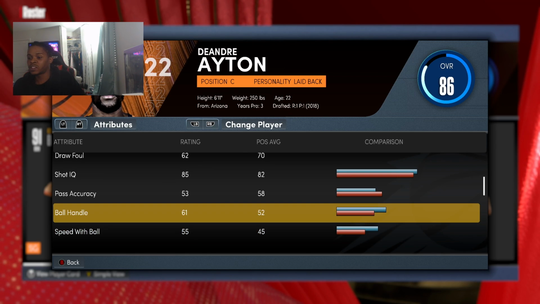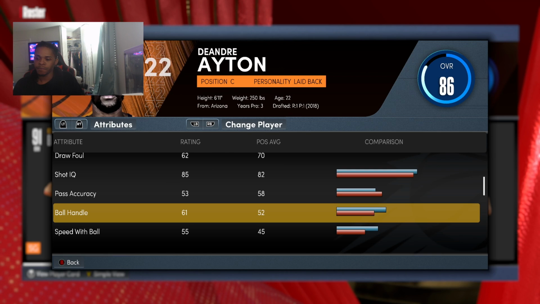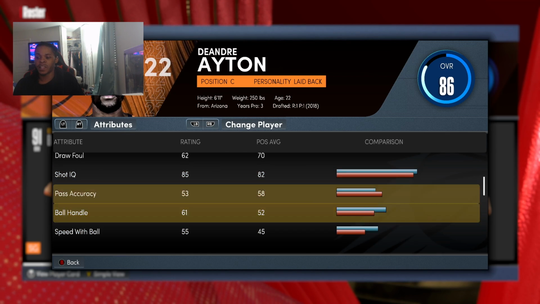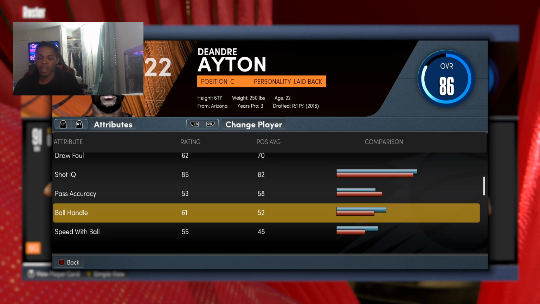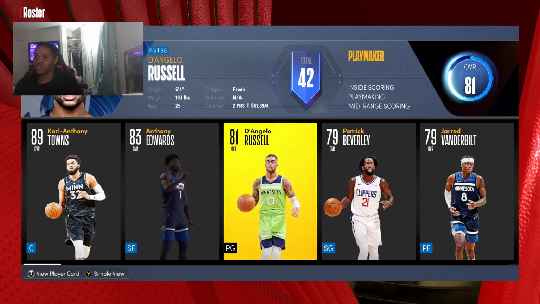So you see he has a 61 ball handle. That's not bad. And a 55 speed with ball. Now he could have like a 54, 50. You see what I'm saying? 31. Understand these stats matter to a certain extent, so he can handle the ball at a 6'11" big height, right? We also have other centers like this.